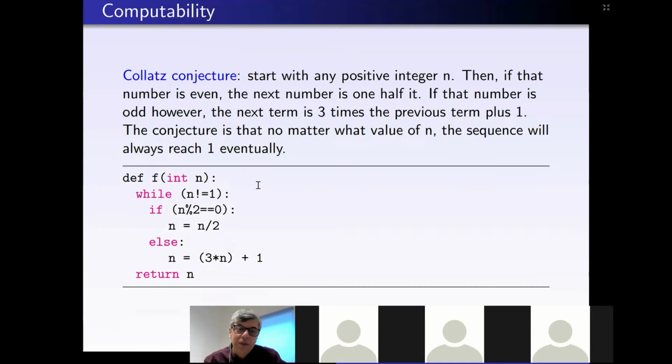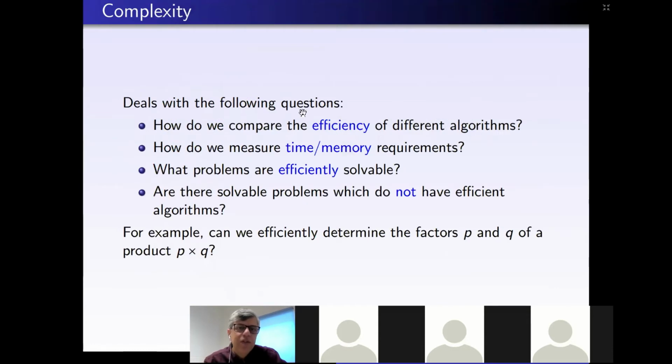It is computability. That's called the Collatz conjecture. Start with any positive integer, and then if the number is even, that's exactly what I mentioned. So we don't need to redo this. Okay, so here is the following question. That was computability: if it is possible to compute something, if that algorithm finishes and terminates somewhere, somehow, or no, it's not terminated at all, so it's not computable.